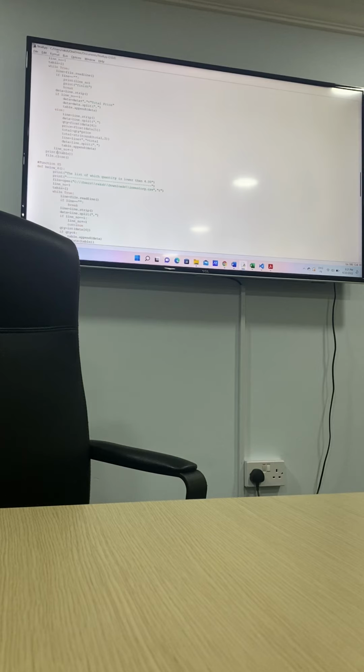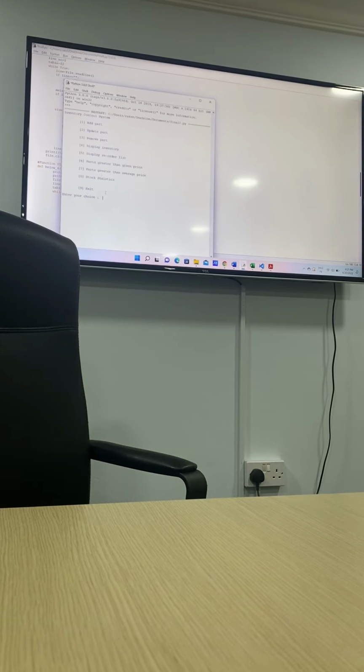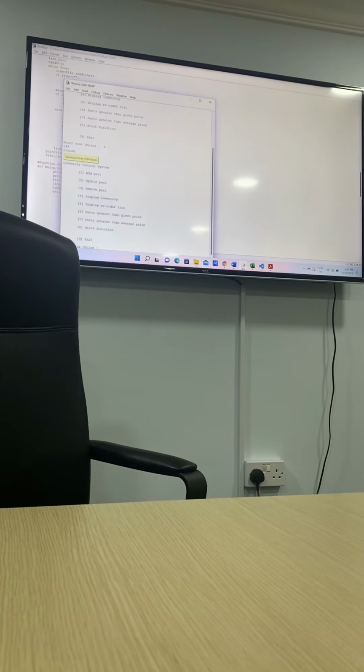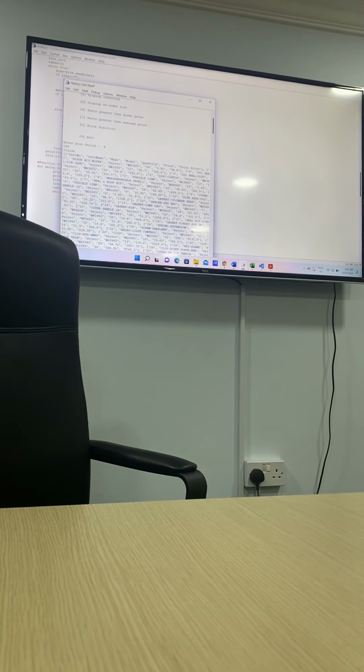Let's see. Yes, so that's the purpose of tabulate, and that's why we used tabulate.